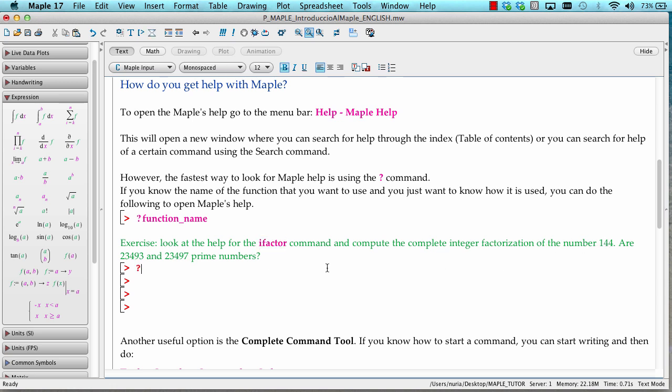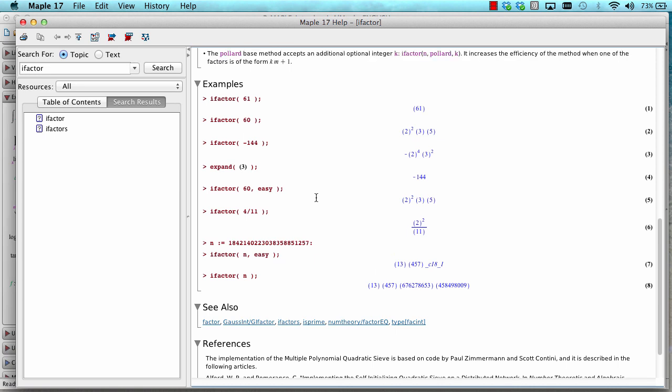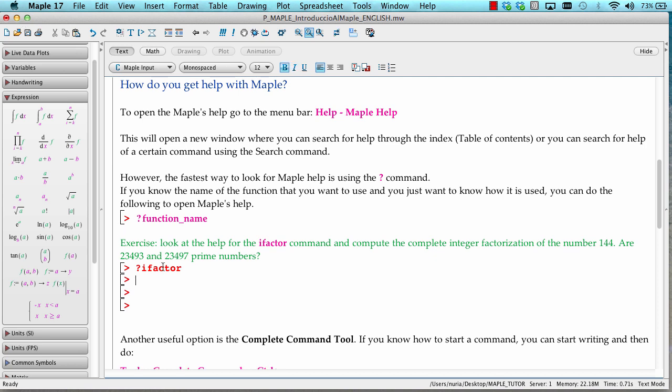So we go to ifactor, question mark ifactor, and we open the help by pressing Enter. And we go directly to the example section. You can see here ifactor of a number, so it's factorization. Remember, Ctrl+C to copy, and we paste it, F5 in 1D mode.